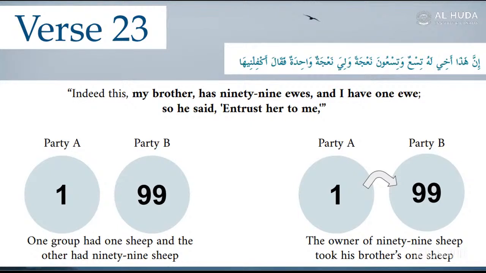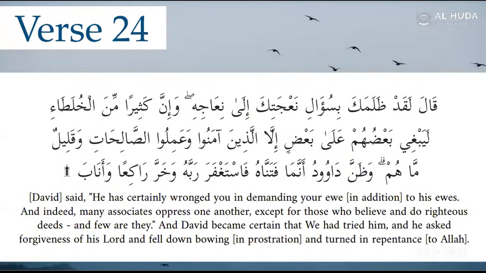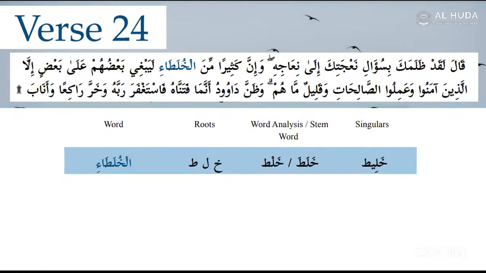وَإِنَّ كَثِيرًا مِنَ الْخُلَطَاءِ لَيَبْغِي بَعْضُهُمْ عَلَى بَعْضٍ. And indeed many associates oppress one another. The term al-khulata, from kha lam ta, khalata, means to mix one thing into another. So khulata is the plural of khalit. Khalit means associate, comrade, companion. And khalit is basically the one who shares in a particular matter, like a business or some work. Khulata are those who have a partnership. And so khalit is a partial shareholder in something.